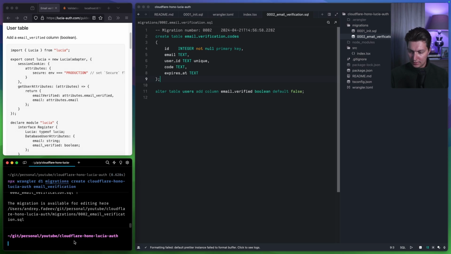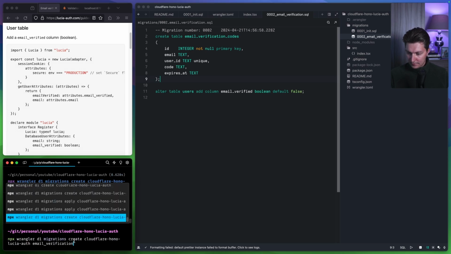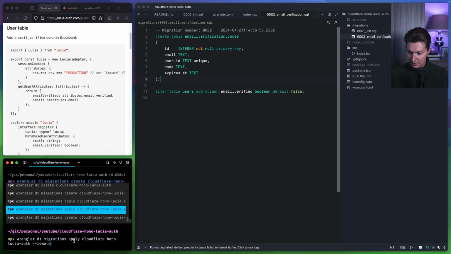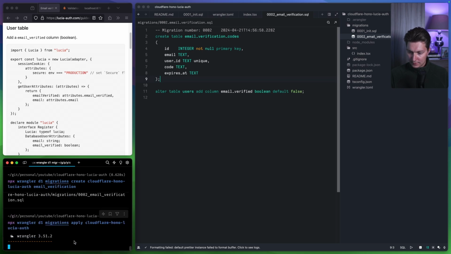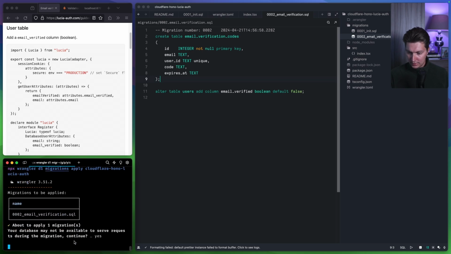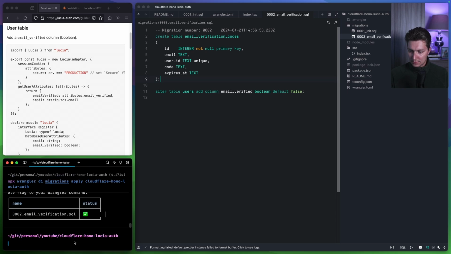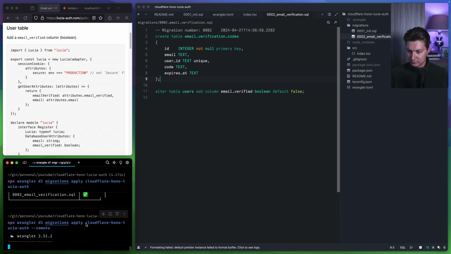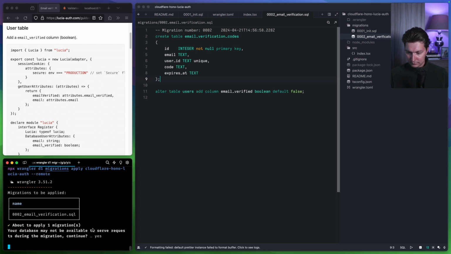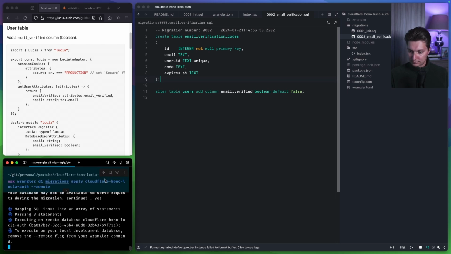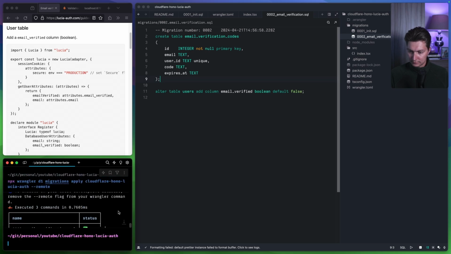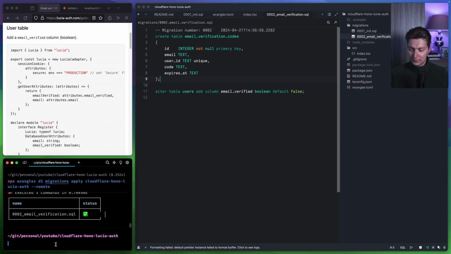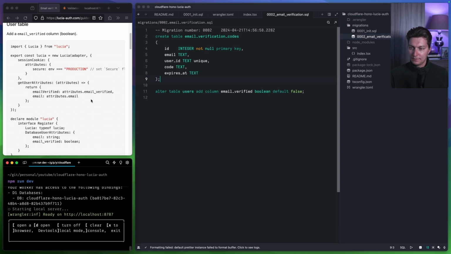Let's run apply. Yes. And remote as well. Cool. npm run dev to start this again.